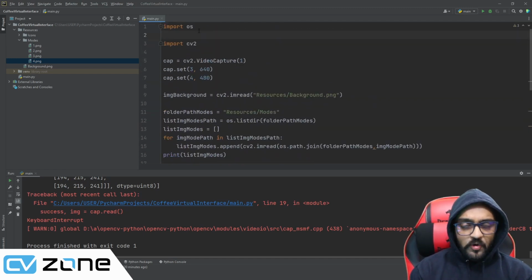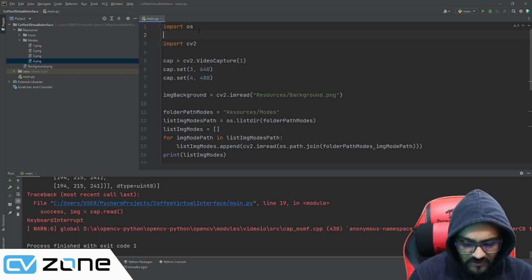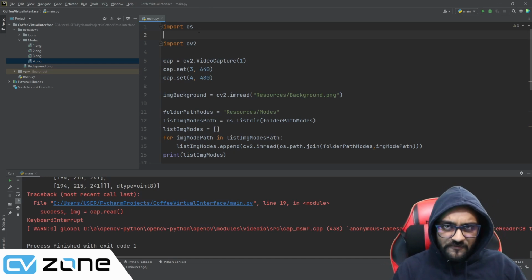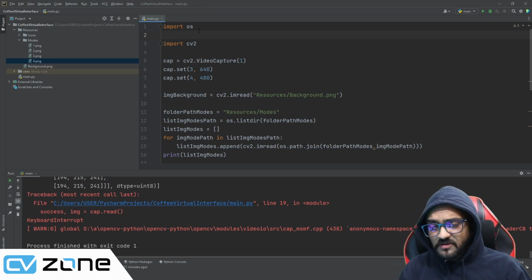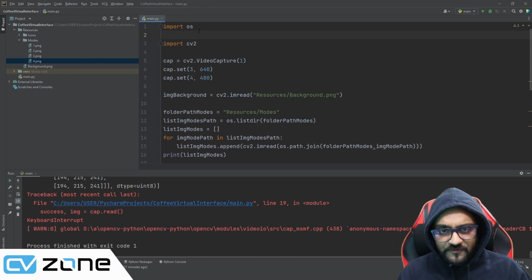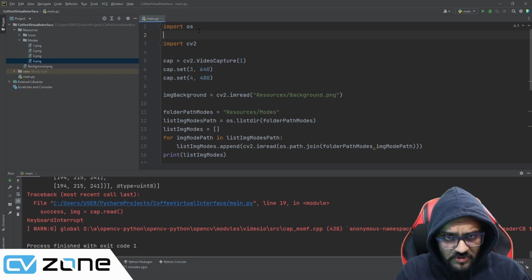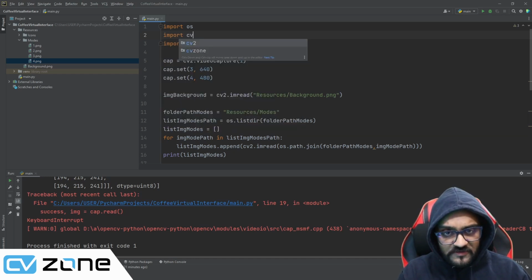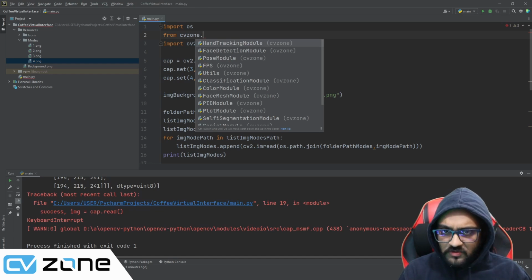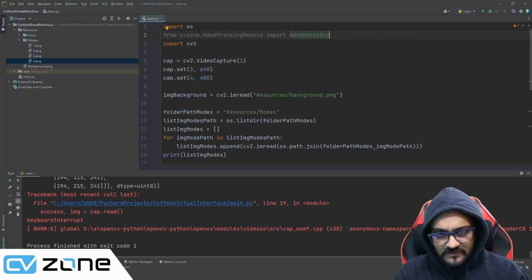You can use MediaPipe or you can use CVZone. CVZone is a wrapper which allows easier access to MediaPipe. It has a lot of other functionalities as well, which I have explained a lot in other videos. I've created the library myself and explained pretty much the complete code, how I created it, in different videos. So let's import here, from cvzone.HandTrackingModule, import HandDetector.